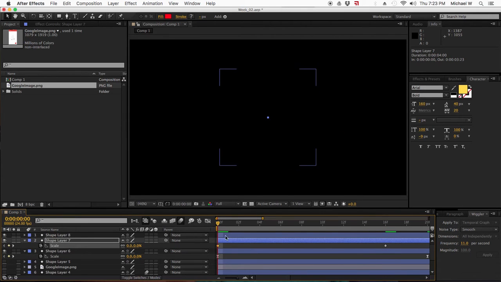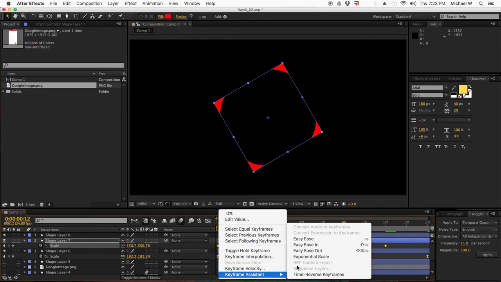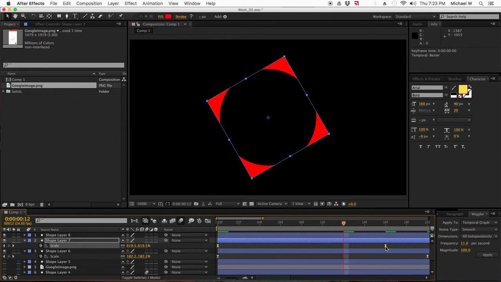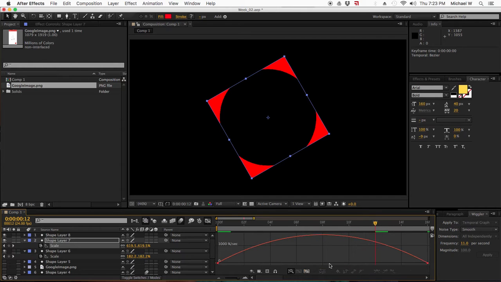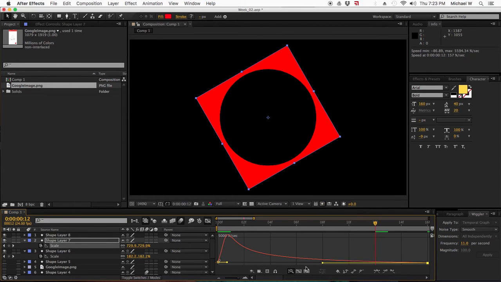So let's go from 0 to 100 again. We'll select both keyframes, hover over one, right click, Keyframe Assistant, Easy Ease. Remember, you must be directly over it for that to work. Click my graph editor, make it a little larger. Now this time, I'm going to have this one come in super fast, and then go out slower.